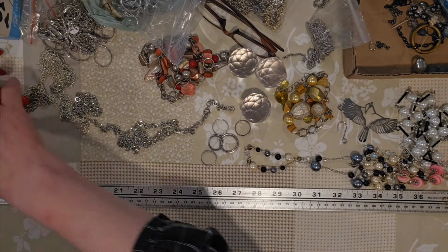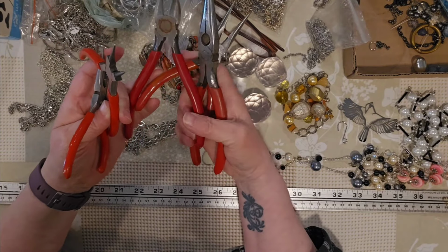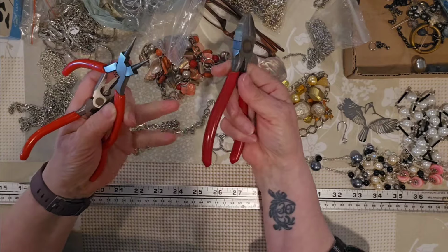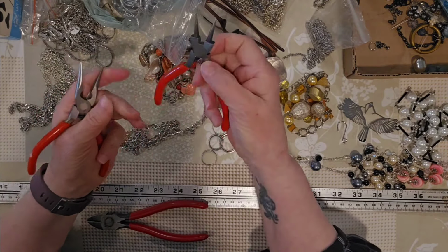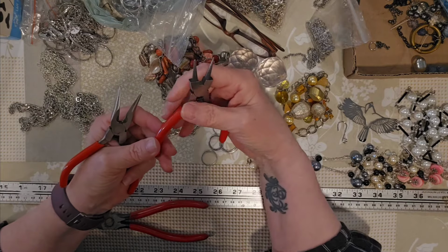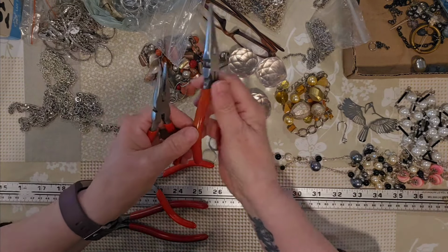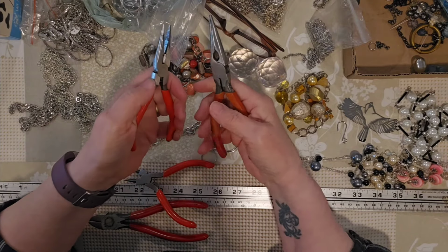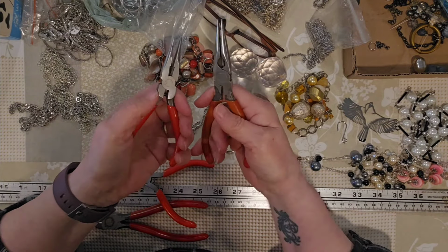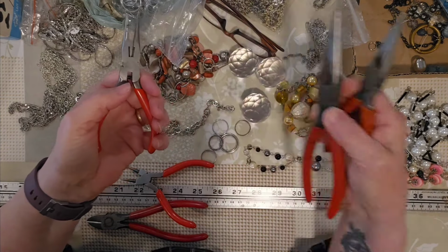So other than that, you do need some tools. I always bring the basic jewelry tools. You need a pair of wire cutters, definitely. You need a pair of round nose pliers in case you want to make some wire rings. And I use 2 different pairs of flat nose pliers. Ideally, if they were both the same size, it would probably be easier to work with, but I just tend to use what I have. I also have a really large pair, but I don't think I need those today.